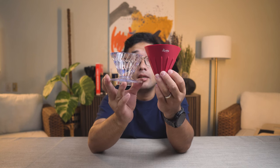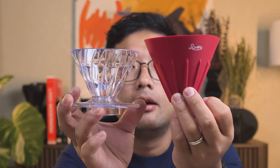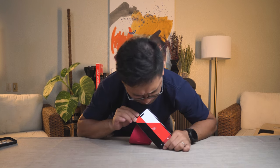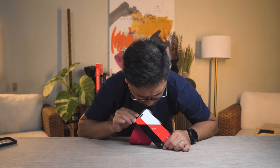Here is a normal V60. And as you can see, the angle is much more steep. I'm not sure what the angle is. I don't have a way to measure it. Oh! Wait, let me get my phone. Okay, we are gonna use the leveler. Okay, this is zero. And then, if we do that, okay, yeah, it's a 45 degree angle.